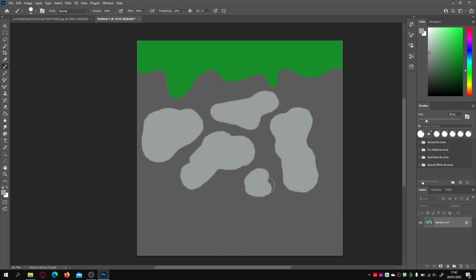Okay, maybe something like that. And I do want to not have them like this with a gray border all the way around, because when I repeat it, it'll look like a repeating dark gray rectangle, or square I should say, filled with a few rocks. So I want to have some rocks that go over the seam.